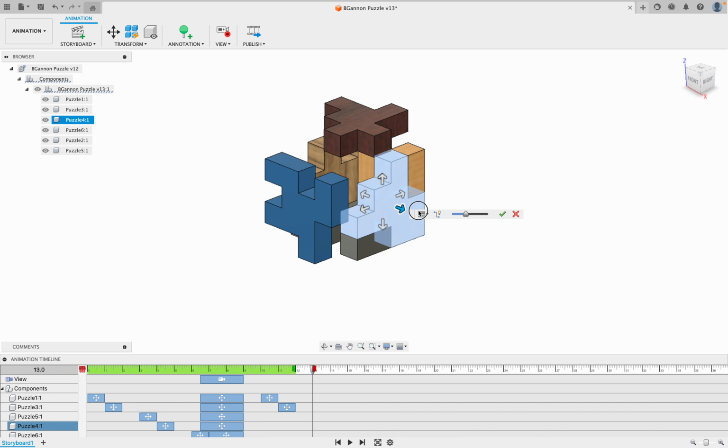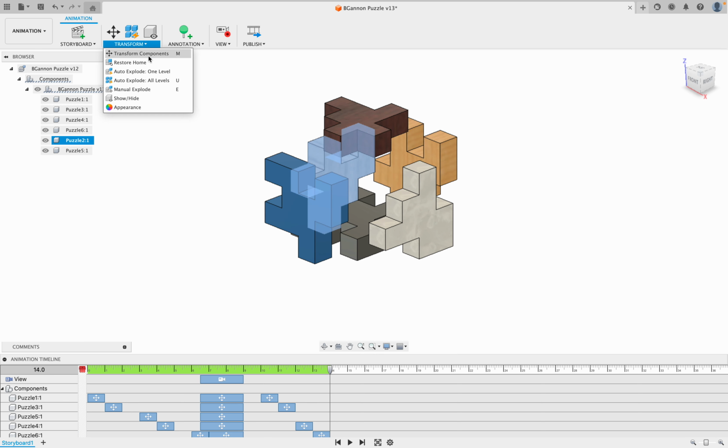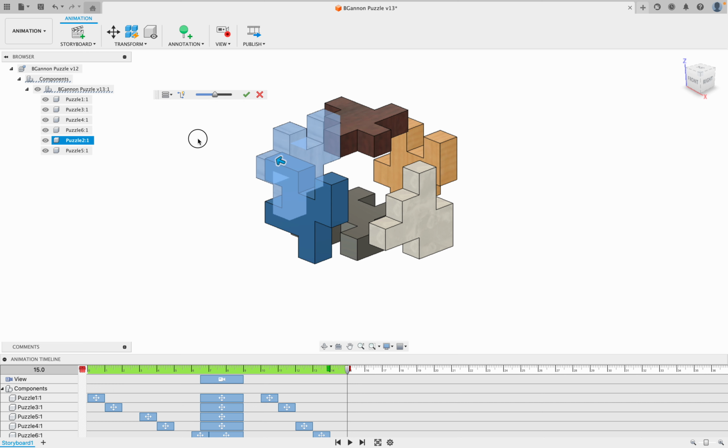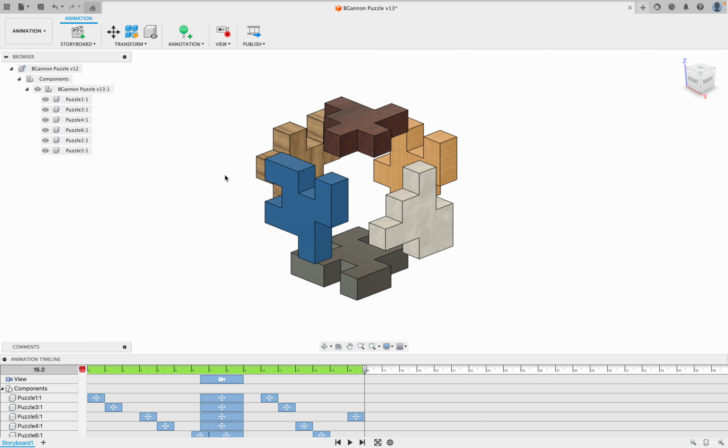Let's transform this one here, move this out again, like so. Then puzzle 6, transform, manual explode. Just go piece by piece, and I can move this scale right there. Let's go to the next one, puzzle 2, transform, manual explode, and bring it out, like so. And the last one, I hope this is pretty simple, transform, manual explode. This is going to give us a really good quality image of what our cube looks like when we explode it out. All right, that looks good.